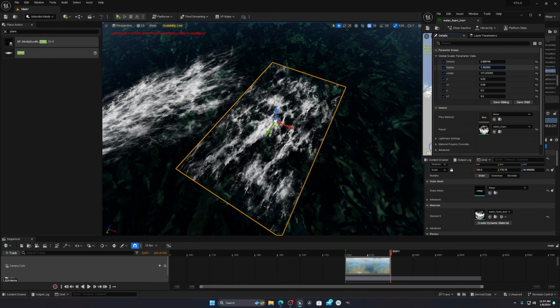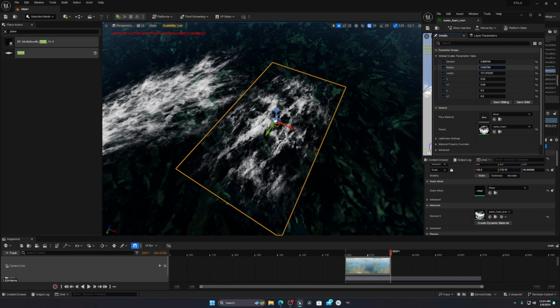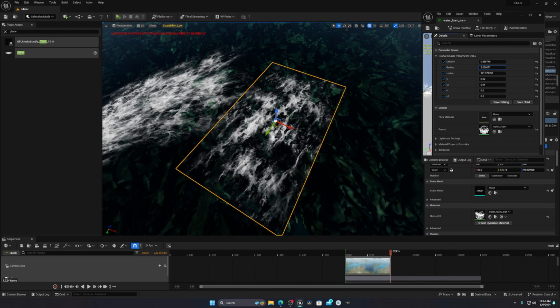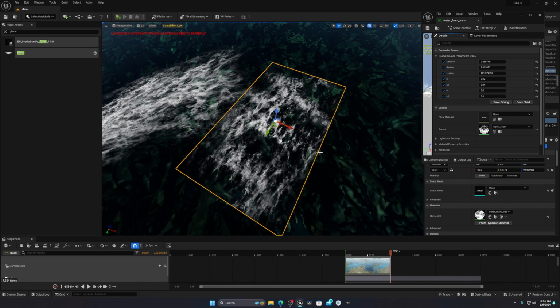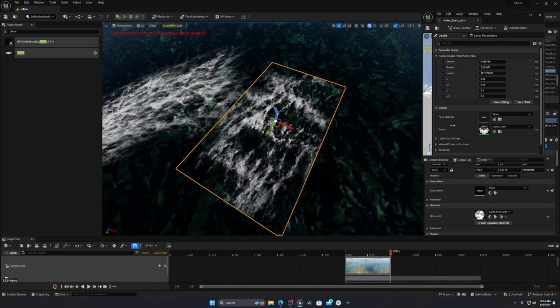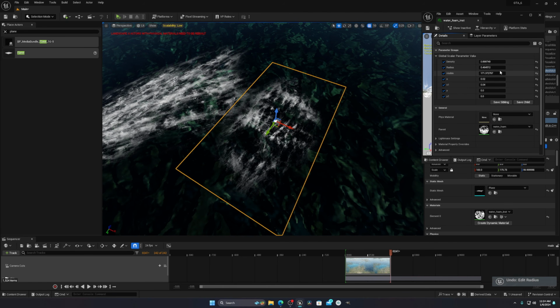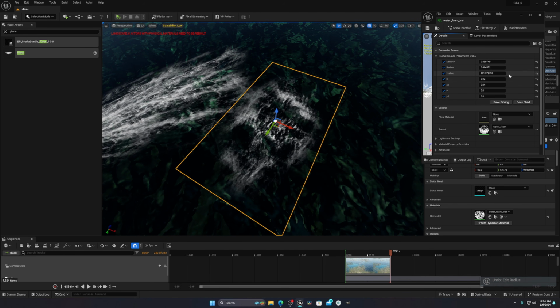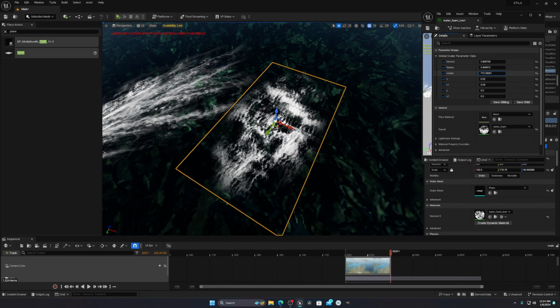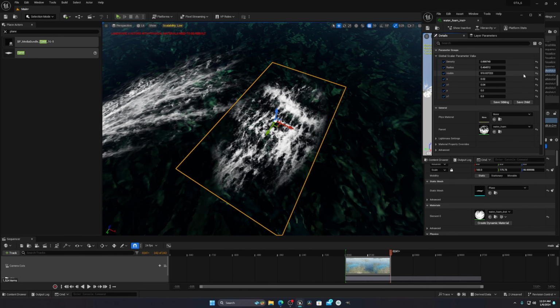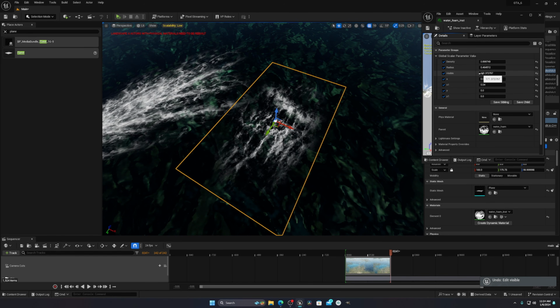And the radius controls how much radius you want. If you increase this, you can see it is touching the corners of the plane, and it doesn't look realistic. So just make sure that you make it like 0.4 or something like that. Then visibility is how much visible you want to make your foam. Just make it like 171.